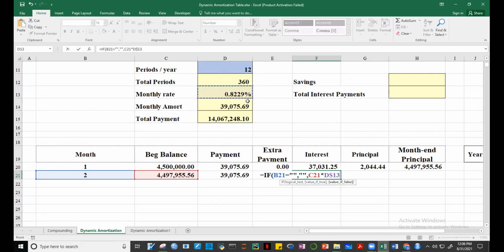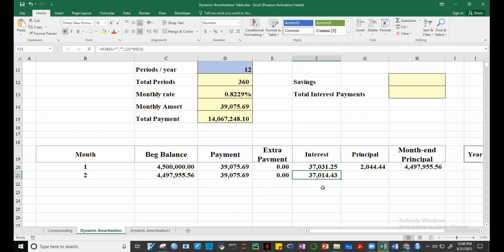Pero yung rate na 0.8229, nakafix yan. Okay. Control Enter. Okay, tingnan nyo, guys, yung interest lumiit, di ba? 37,031 dati, naging 37,014. Kasi nga, lumiit na yung month-end balance natin.